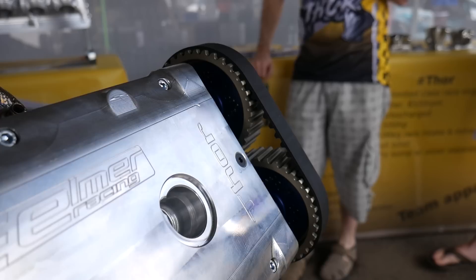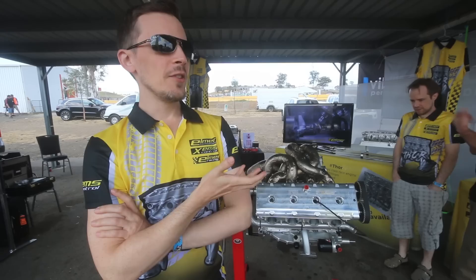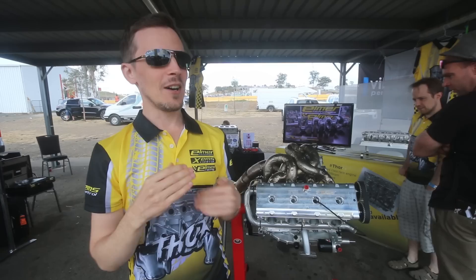With this all-billet construction we're getting to about 1500 horsepower. What would you say is the advantage in going for something like this over something like a twin-turbo LS? Well, you can get a crate engine from the US — a V8 that can make 1500 horsepower — that's nothing special. I mean, nothing bad about that, but nothing really new or state of the art either.